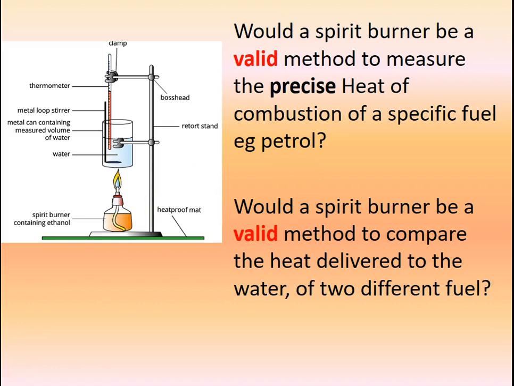Would a spirit burner be a valid method to compare? So if you don't want to know the actual answer, the accurate answer, the real amount of kilojoules, if you just want to compare two fuels, as long as you set up the technique exactly the same, so that they're losing the same percentage of heat, then you could compare the two fuels. It would be a more valid method to compare two fuels than to find the actual heat of combustion.